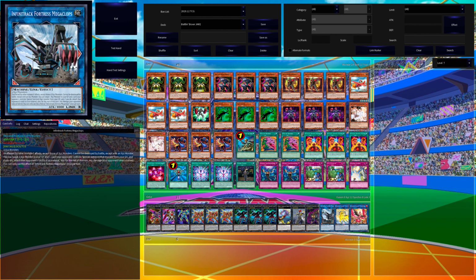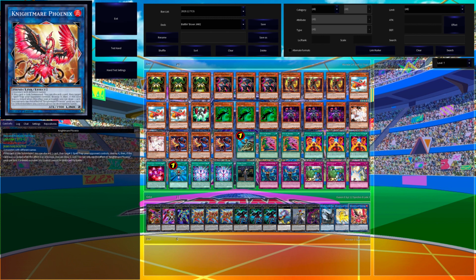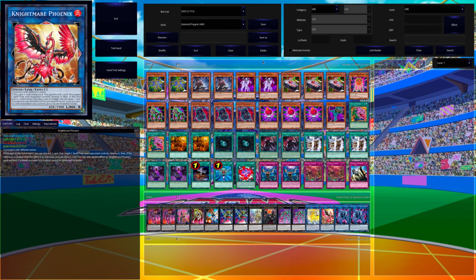1 Infinite Track Fortress Mega Clubs. Don't really get into this all that often, but it's there if you need it. And 1 Nightmare Unicorn and 1 Nightmare Phoenix. So yeah, this is it for my Ballet Boxer deck. Let's move on to Gimme Puppets.